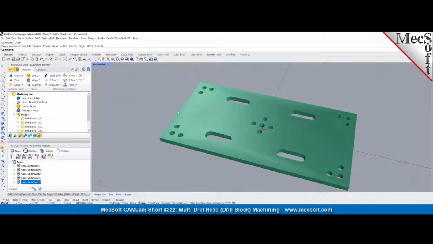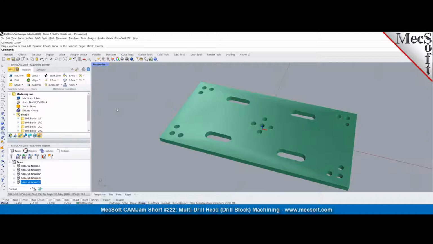The hole patterns are all equally spaced holes. They're spaced by 0.25 inches. And as you can see, there are quite a few different configurations as far as the hole patterns are concerned. But they're all the same size holes, same depth, and so I can conceivably use my multi-drill head to program these. Okay, let's talk a little bit about the concept of programming a multi-drill head.